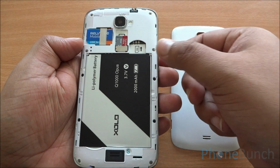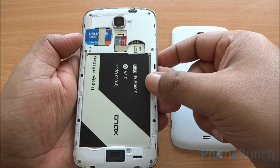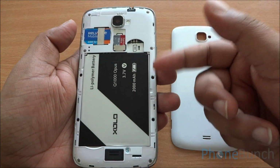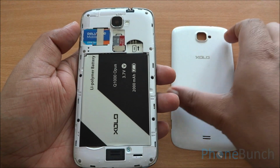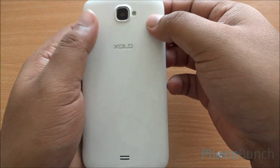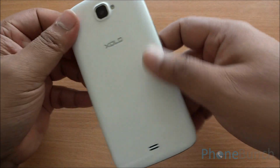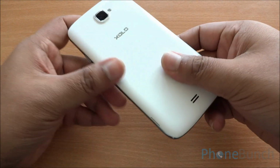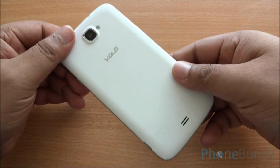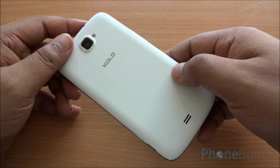On the inside, you have two full-size SIM card slots, and in the middle, you have the micro SD card slot and the 2000 mAh battery, which this time around is actually a lithium polymer battery. So now let's put the cover back on. The back cover shuts in tight without leaving any gaps. And even though this device has a 5-inch display, it's quite light and it's quite solidly built as well.